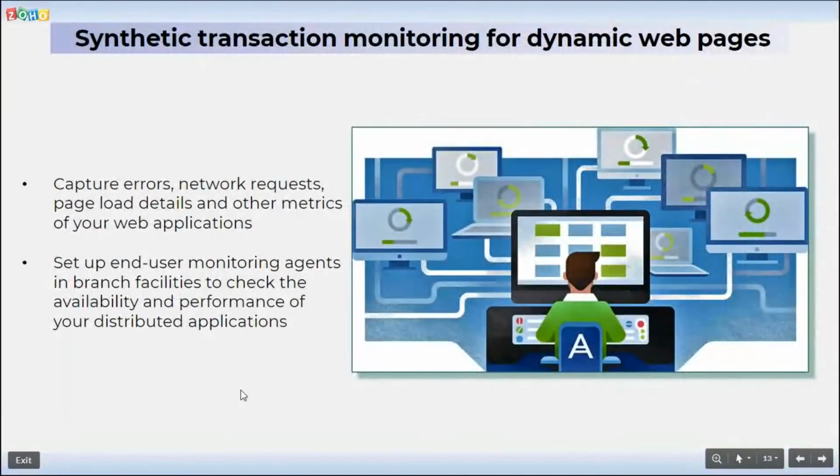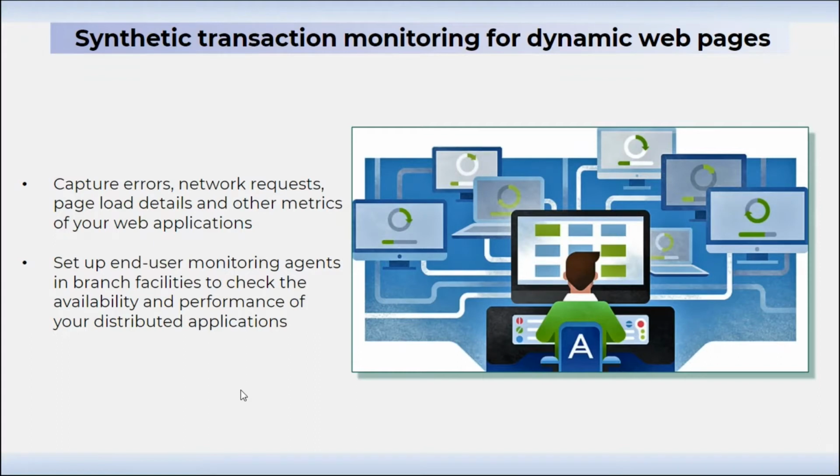So the first thing is, what does synthetic transaction essentially do, or what is it designed to do? What advantage can it present? The very first advantage is that it gives you complete visibility into the performance parameters of your website. It goes beyond the health and availability monitoring that we saw in the URL monitor, which is completely agentless.